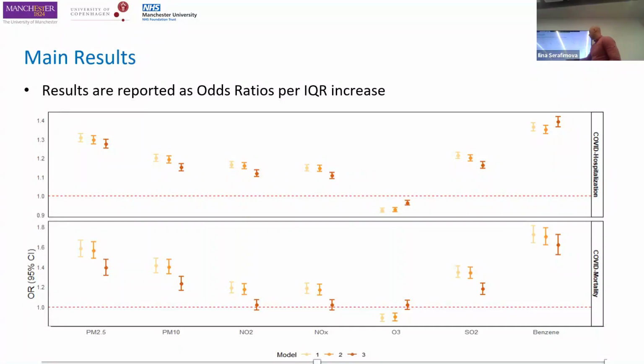We can see the different pollutants here, and obviously these are significant positive associations. We generally see very significant positive associations in all models, for all pollutants with the exception of ozone, where we see this inverse relationship, suggesting a protective effect, which isn't true. This is because ozone is heavily linked with NO2. They interact with each other, so we expect this. And when we do 2 pollutant models, this changes to become a significant positive association.